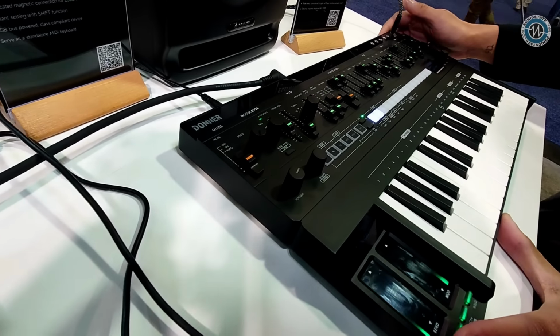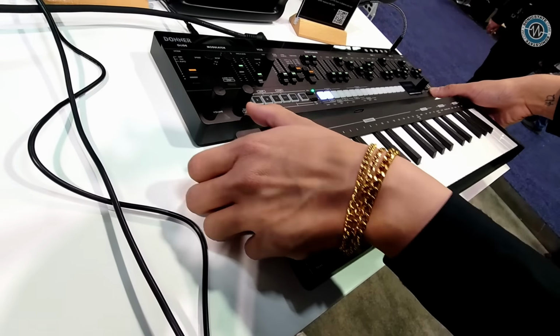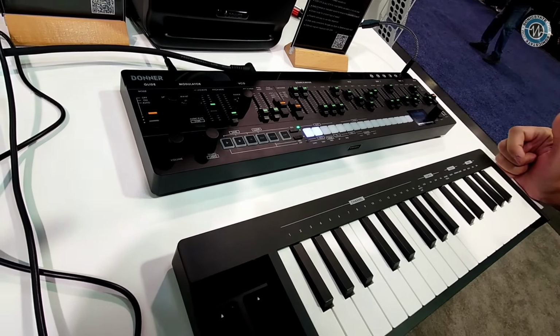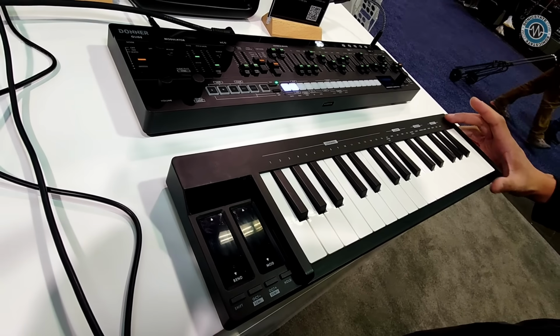Hold on, what just happened there? Oh, okay. Let's talk about that since we're already there. This synth actually comes in 2 parts, or technically speaking, the synth is just the top piece. So this is our unit, and this is actually the KB32M. And the beautiful thing about this is that, for example, you've already got a bunch of synths in your place. You've got everything hooked up into your system, into your rig.